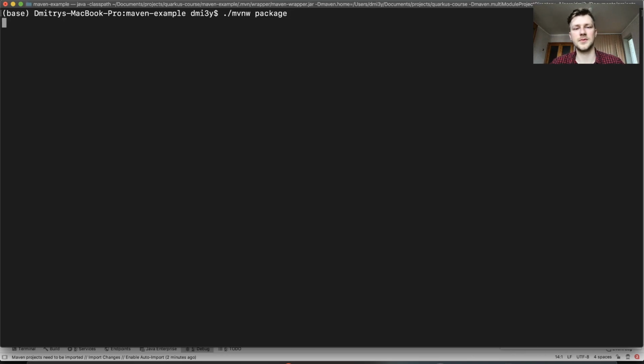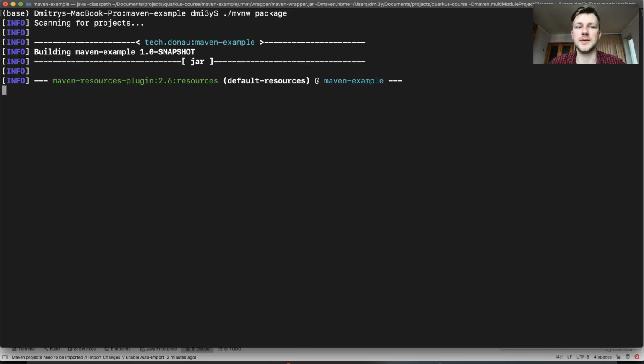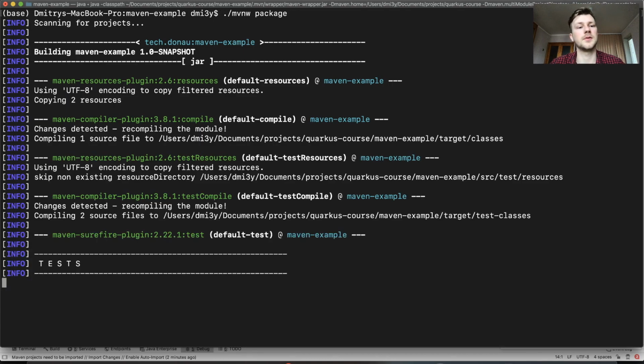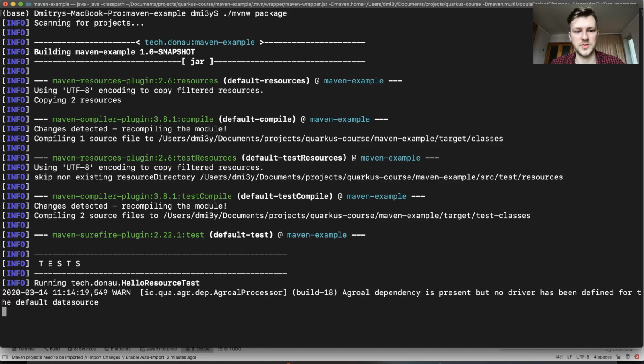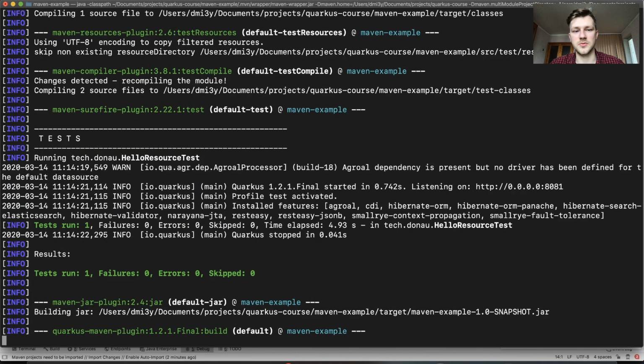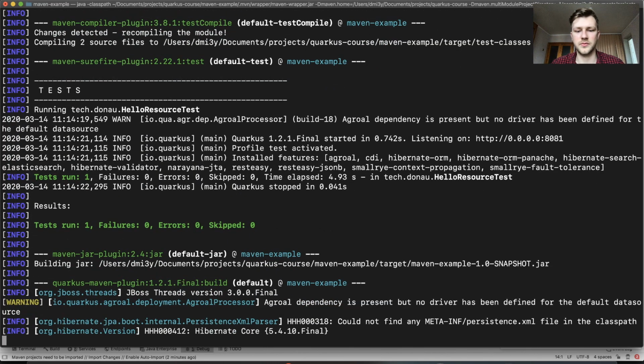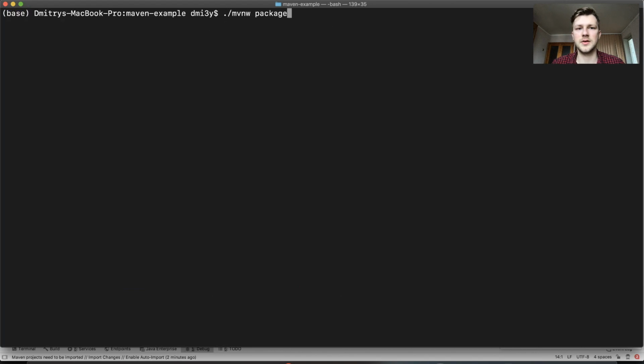To package, of course, you can use the Maven package like this. This will generate the Java library. It will of course run the tests as well. So you can also use a profile to build it the other way, as for the native, but please have a look at the native chapter to see how it's actually done.